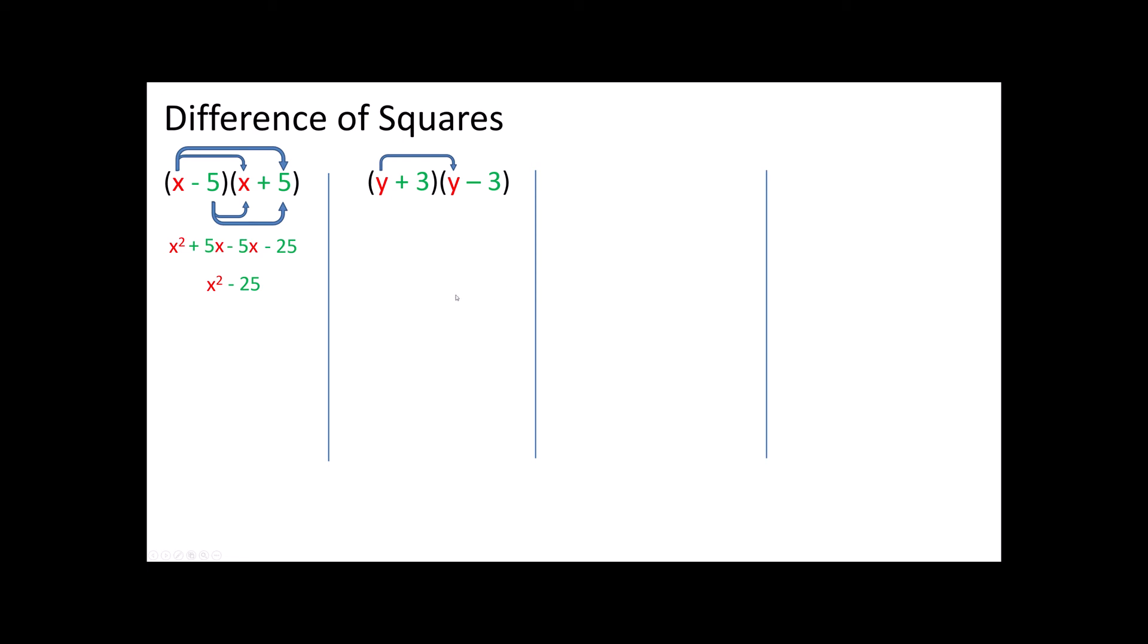So when we go to multiply that together the long way, y times y is y². y times negative 3 is negative 3y. Positive 3 times y is plus 3y. And 3 times 3 makes 9. But since this is a positive 3 and a negative 3 we get a negative 9. Notice once again in this example a negative 3y and a plus 3y, these are opposites of one another. When I add them together they're going to make a zero. So I'll bring the y² down and I'll bring the 9 down. Notice we got a little typo there where I left that as an x². That happens when you do a lot of cutting and pasting and you aren't paying close enough attention. So let me go ahead and change that to a y². And we'll click off of that.